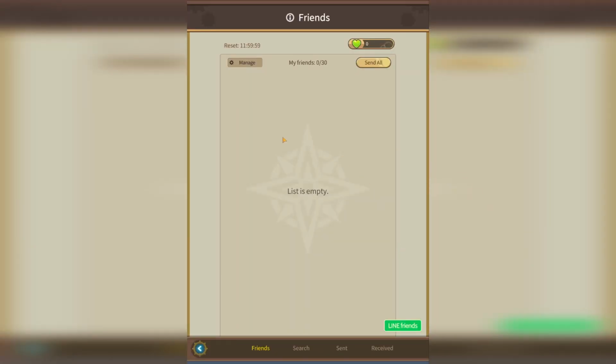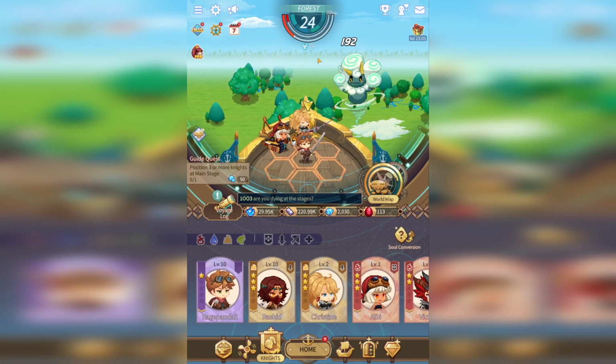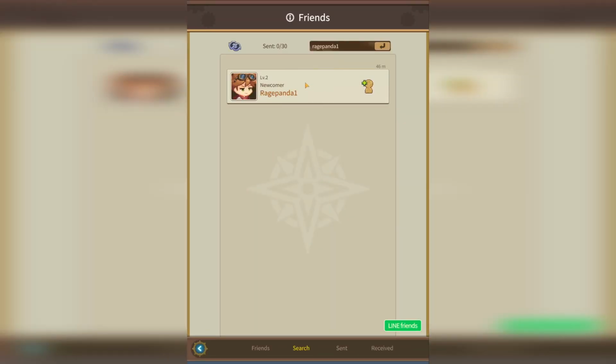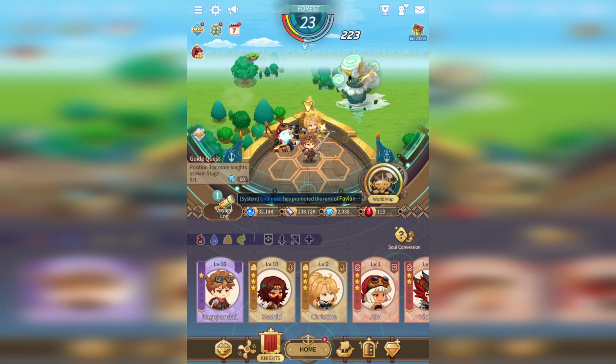So if we all join together and become friends, we can start sending each other friend points, and then we get some extra rewards from that, and we do like extra rewards. So as you can see, if you come in here and you type in Rage Panda 1, you will find me. I believe this is me. It looks just like my character. And I am only level 2, so if you want to add me, let's be friends, let's play this game. I'm excited to explore it and see what it has to offer.